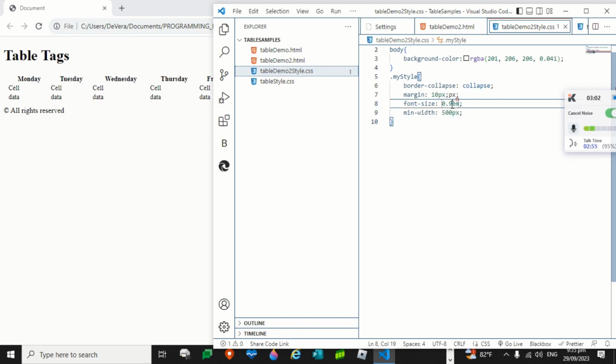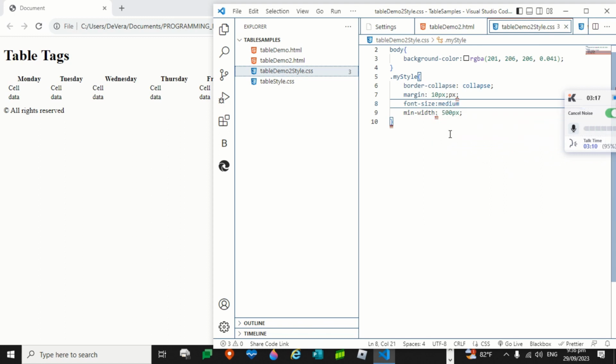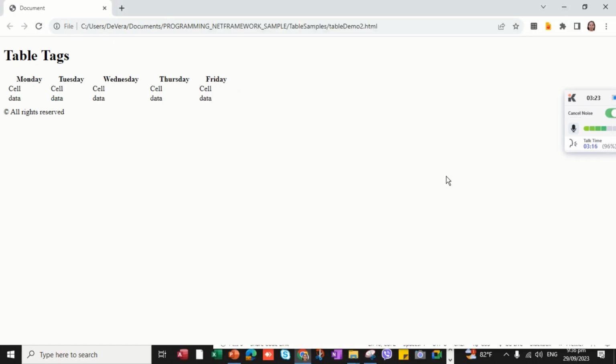So let's change this one. Instead of this, we'll be using the other values. Let's say colon, and then I use this one, medium, and then semicolon. Okay, Control S, and then reload the page. There you go.